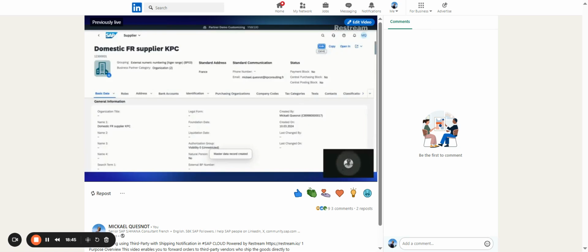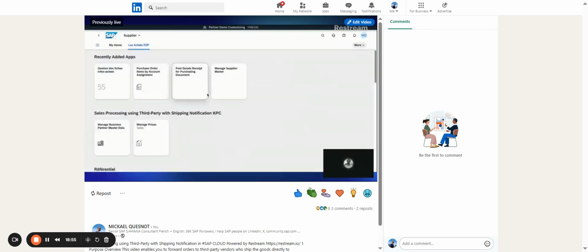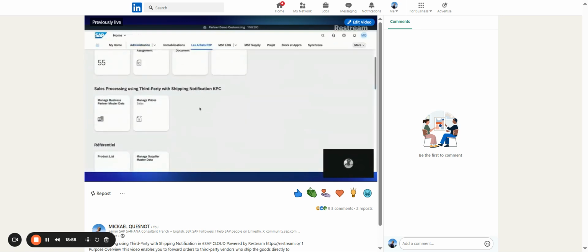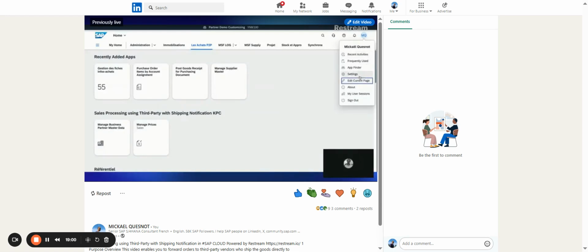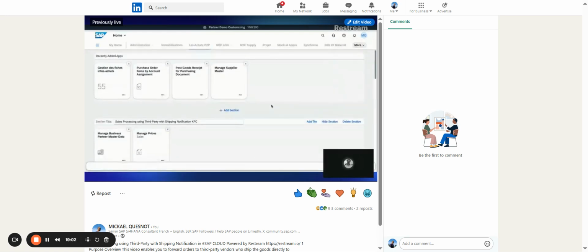Right now, I need to create a purchasing info record because I need it as master data for the third-party flow. So, how to create a purchasing info record? Edit current page.